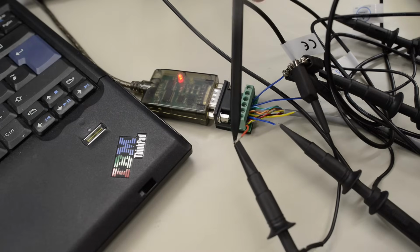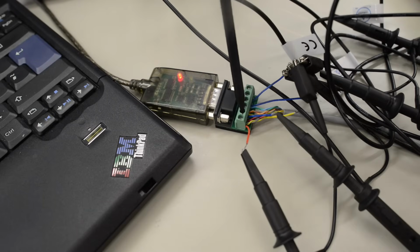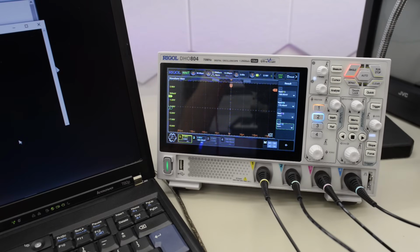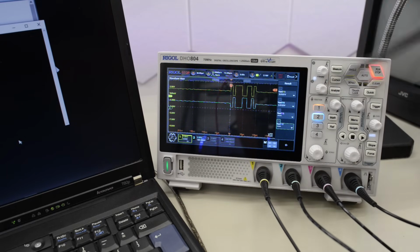So channel 1 is still hooked up to TX+. But now we also have channel 2 on TX-. Okay, so let's take a snap and press one of the keys on the keyboard. And boom, there it is. TX+ is the actual signal here. And as you can see, TX- here is the same signal reversed.